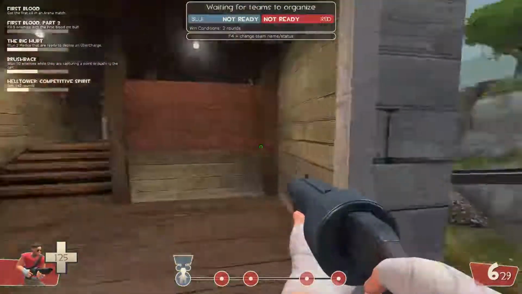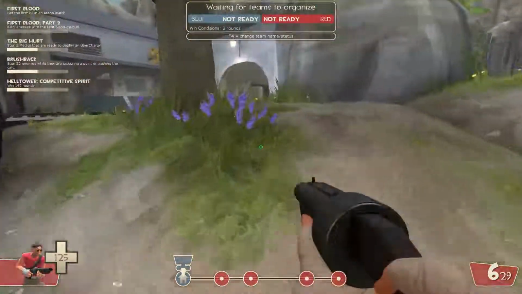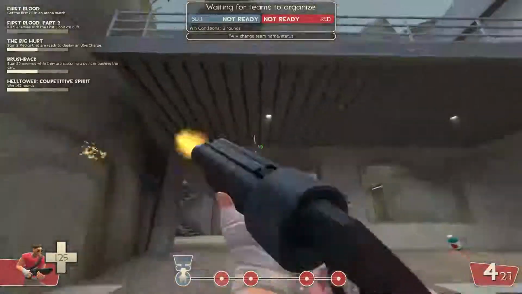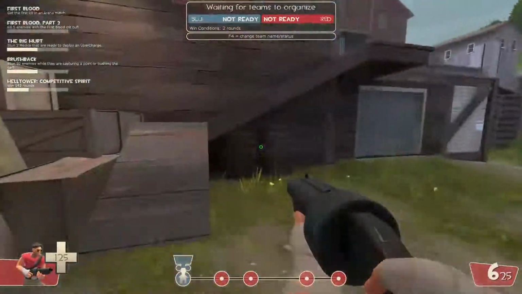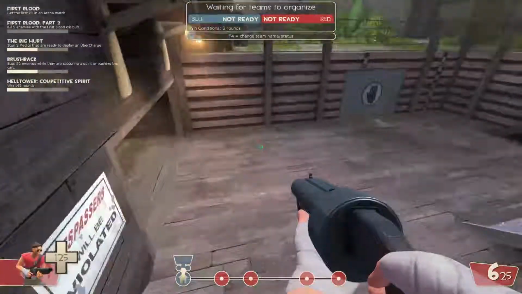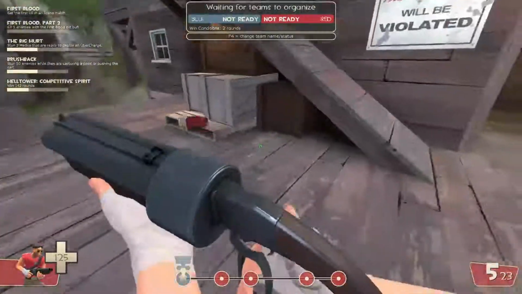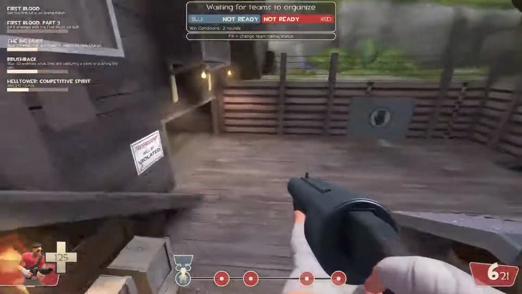The dispenser back here will not be necessary if you have the teleporter back here. Instead, keep the dispenser in this area if we're not holding that building at all. Let's say we have this area now as engineer. So, down here, maybe here-ish, over here, decent dispenser spots.